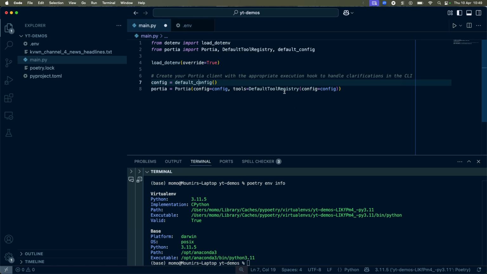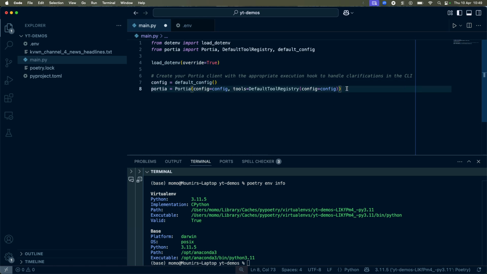We're going to see in a second that this is a dynamic tool registry that either pulls a bunch of the open source tools that come with our SDK, or if you have the Portia API key, also equips the Portia client with all of our cloud tools. So now is a good time to share that Portia has a cloud-hosted tool library. Since MCP is all the rage, I'm sure you're asking yourself this question. You can absolutely load tools from any MCP server and equip the Portia client with it, so that when it's doing its planning and execution further down the line, it can use those as well.